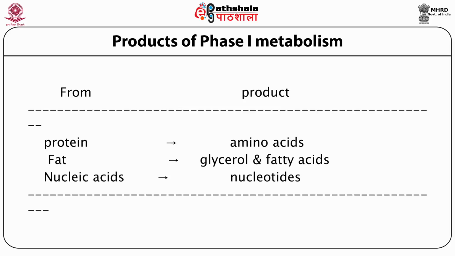Similarly, though not indicated here, polysaccharides like starch, glycogen and others are broken down into their monomeric units, which are monosaccharides or sugar units. What we should remember here is that one of the polysaccharides present in plants, called cellulose, can be digested only by certain ruminants, and that too with the help of resident bacteria. Otherwise, all the heterotrophs are incapable of digesting cellulose and converting it into glucose units.